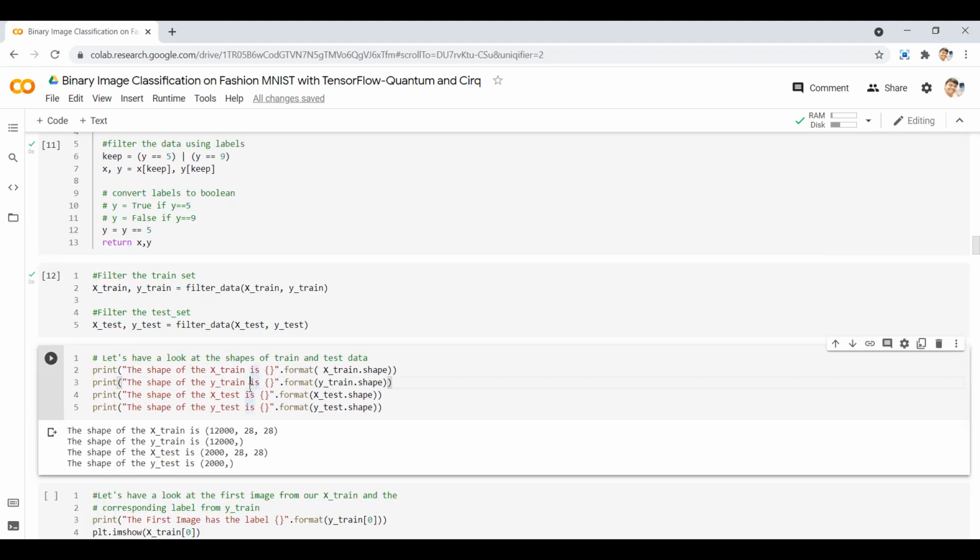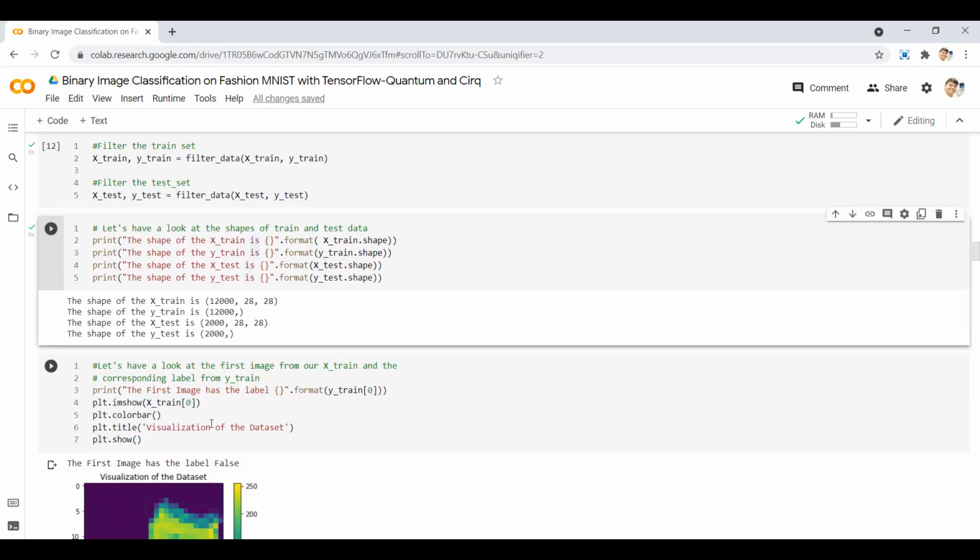And now if I look at the shapes, you can see definitely it's 12,000 images in the train data set and 2,000 images in the test data set. So definitely the size of the data sets have shrunk from 60,000 and 10,000 to 12,000 and 2,000 respectively.